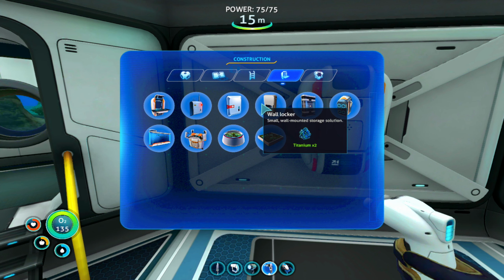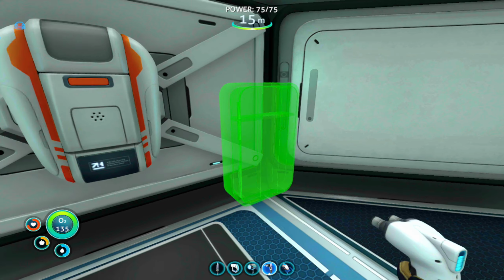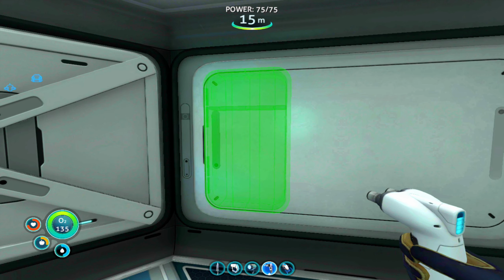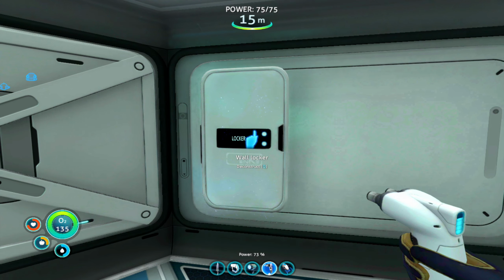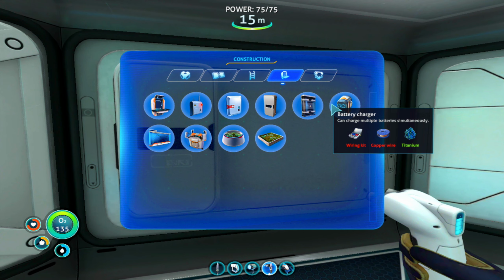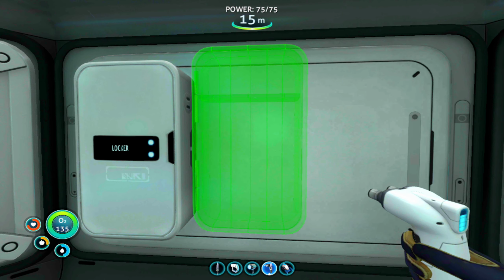In the meantime, what do I need for a radio? A copper, which I can go get. In the meantime, I'll make a wall locker. Lockers are good. Lockers are good. There we go, and I'll make another one. I need quartz. Oh, I thought I'd need glass. Oh, I have a battery charger. Ooh, battery charger. Gonna need one of those. Have to.